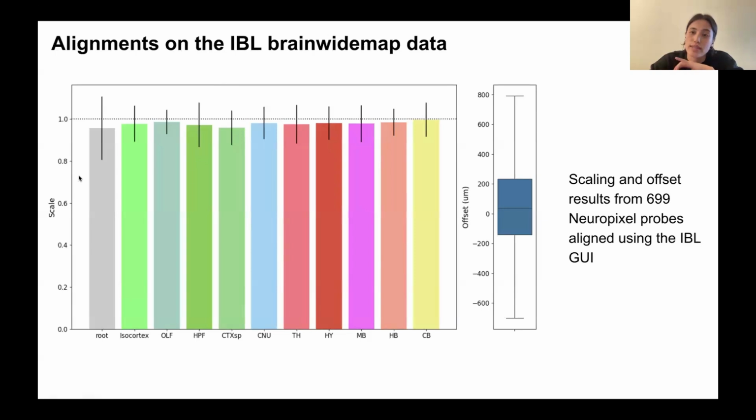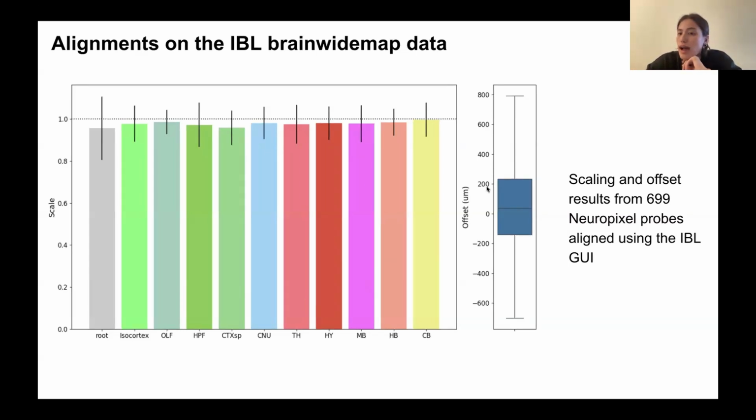On the y-axis, it's showing the scaling factor that's been applied to each of these regions. A scaling factor of 1 indicates that we haven't scaled the region at all. What we find is that in general, we're basically shrinking the region slightly. On average, it's around a 0.97 scale factor applied across all regions. This basically indicates that compared to our original distribution of electrodes, our electrodes actually span a larger portion of the brain than we initially estimated just via the probe tracing.